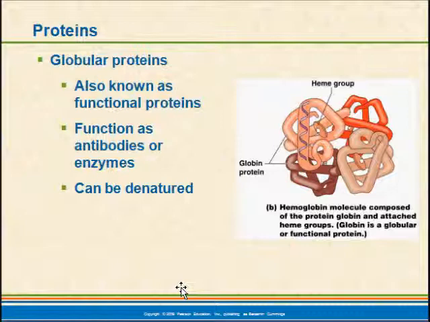Examples of denaturing that you may be familiar with: if you cook an egg, when you first crack that egg open, it's runny and clear. It's got a yolk, but the other portion is clear. But you get that and it hits the skillet, and the skillet's hot, and those proteins unwind and stretch out, and it goes from being a translucent liquid material to being a transparent white solid. And that's all because those proteins have unwound.